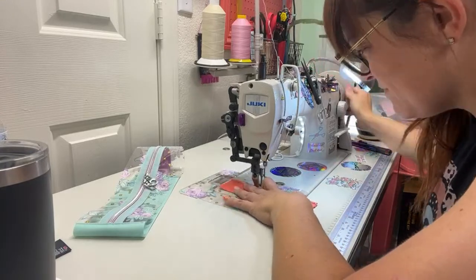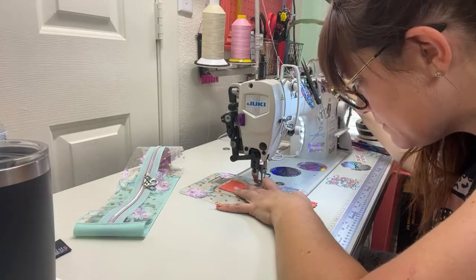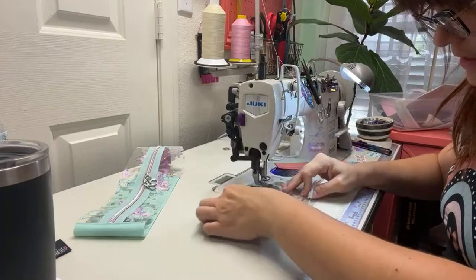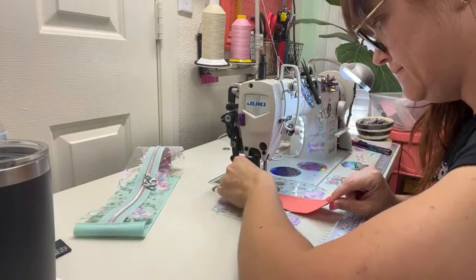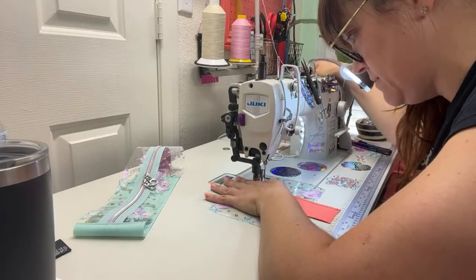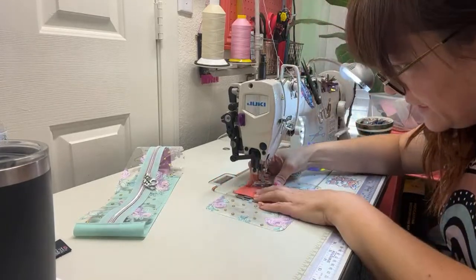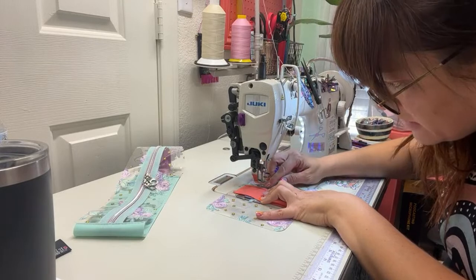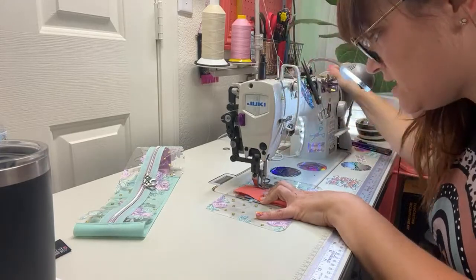Oh, coming down — that looks honestly perfect. How did that happen? You really have to do it on one side and the other. I pulled my threads through to the back because I'm going to end up putting my last stitch hole through there and I don't want it to. Sometimes your needle can go through the thread and then you've got a tangle. So I'm just going to move this down a little and push, making sure the needle goes down in between the two stitch holes so it looks even more even.